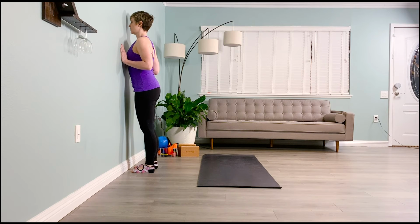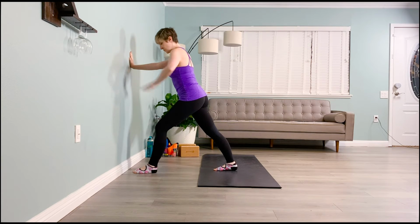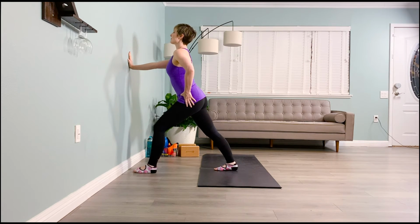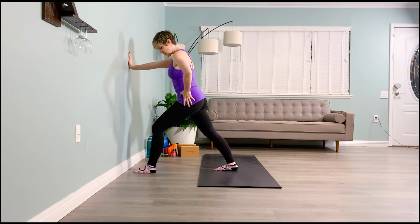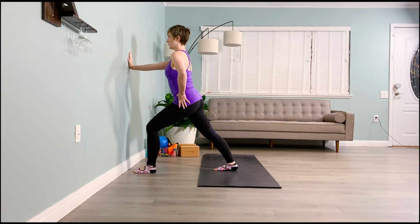And from here, I'd like you to step your dominant leg back first for this calf stretch. So stepping it back into a lunge. Now, what I often see is the head dropping forward. Can you lift your chin up, taking the gaze a little higher than eye level? I want you to imagine I have your hips, and as you inhale, I'm pulling the pelvis down towards the floor, and you're pushing it forward towards the wall.